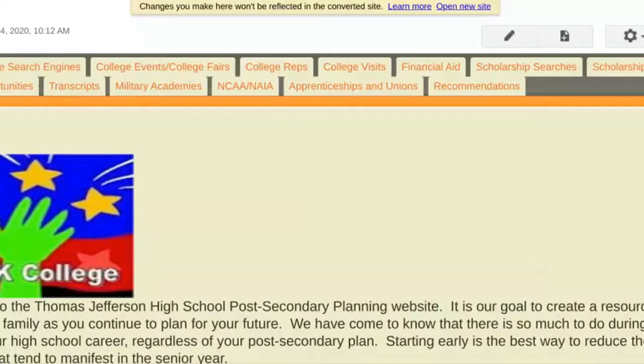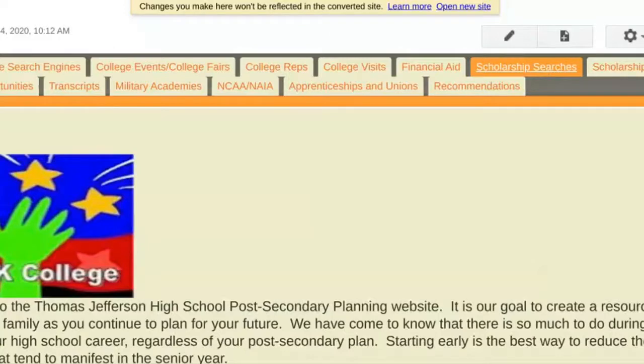The next tab that we're going to take a look at is the Scholarship Searches tab. When we're talking about trying to find a best fit college, we talk about trying to find the free money available to you. So your first step is to see if the institution will give any money through scholarships for academics, talents, those types of things. The second way to find money is to see if the national government or state government, through the Free Application for Federal Student Aid, will provide any free money to you. The third way is to see if you can qualify for any free money through scholarships.